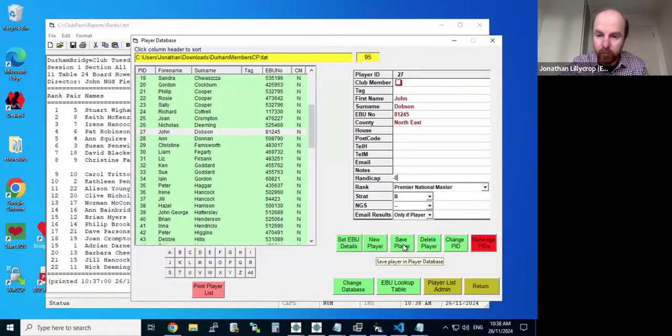So we'll set that. And as before, you need to remember to click Save Player, otherwise it won't remember it.